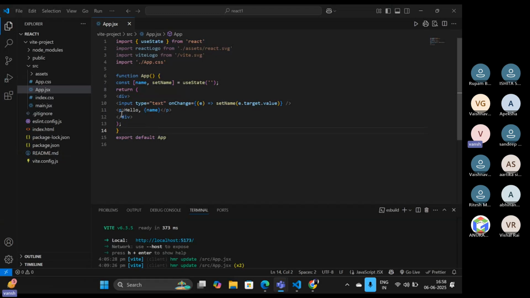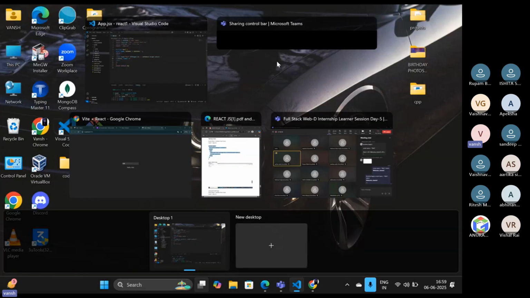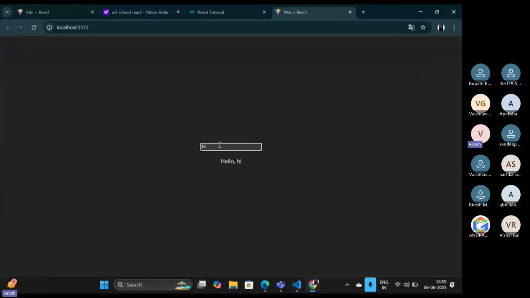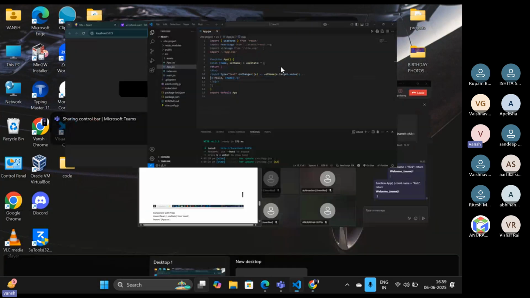In the p tag, here is hello and the name which is dynamically changed over the input section. Whatever we put inside the name section, it is updating the name using setName at e.target.value. Whatever we type, it will come after hello. If you run this code and put your name, you can see hello and that name in curly braces, which is dynamically updated, comes after the hello. So this is what we are doing here.